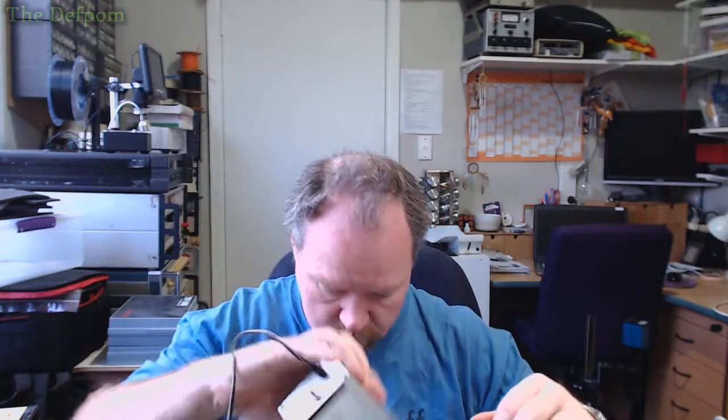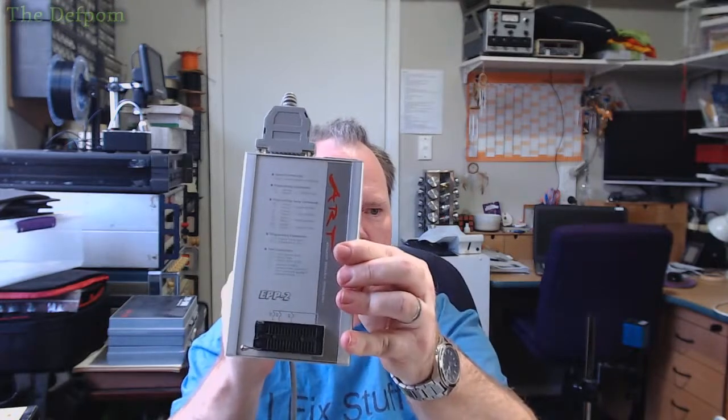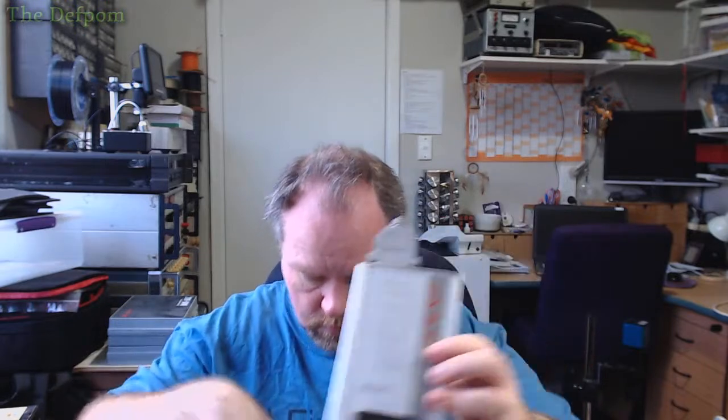And here is EEPROM eraser, UV eraser. And here's my old programmer. Here we go, EPP2 it's called. This one I used to use, doing EEPROMs. But it's a parallel port connection kind of thing, you know. It used to work okay. It's just a shame it's just no longer supported.